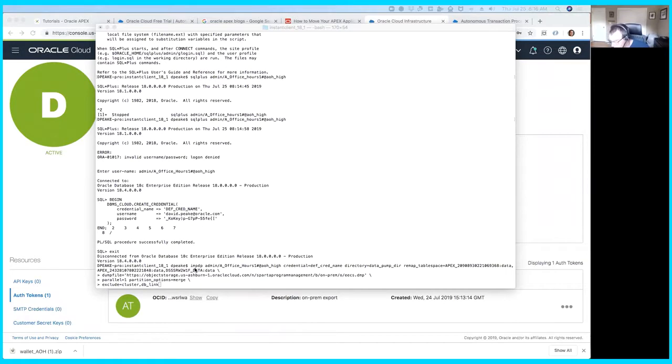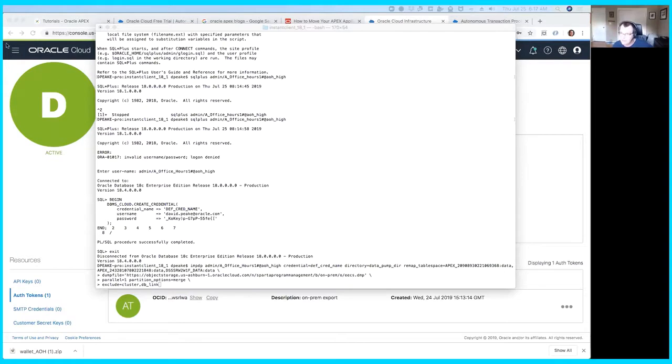All I'm doing is logging into my admin account, AOH High, giving it this credential that I just created, telling it where to put it. I'm remapping my table spaces, because from the export I need to remap those. And I've already uploaded my dump file into the object storage.